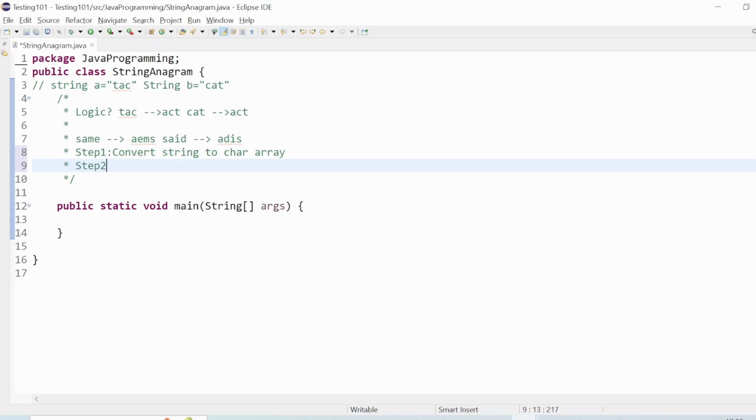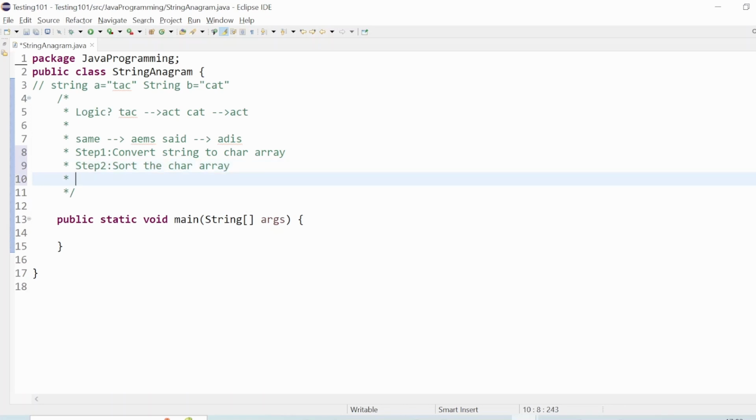Step two, sort the char array. Third, compare two char arrays. That's it.